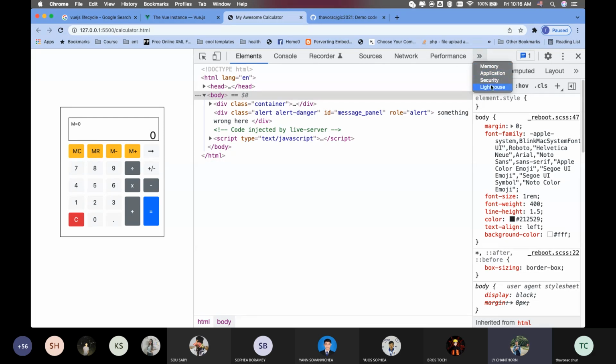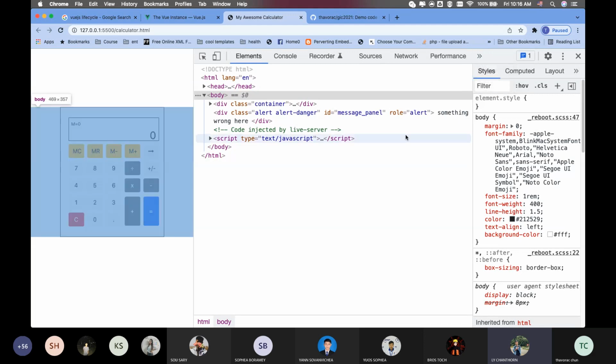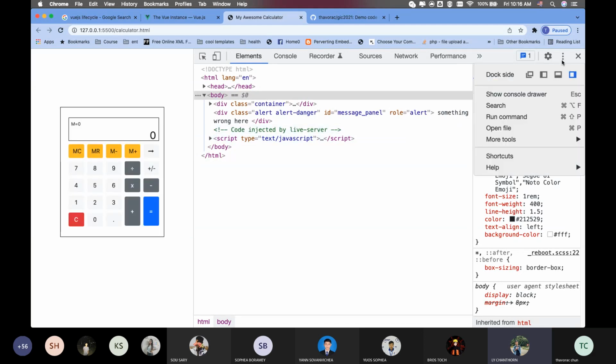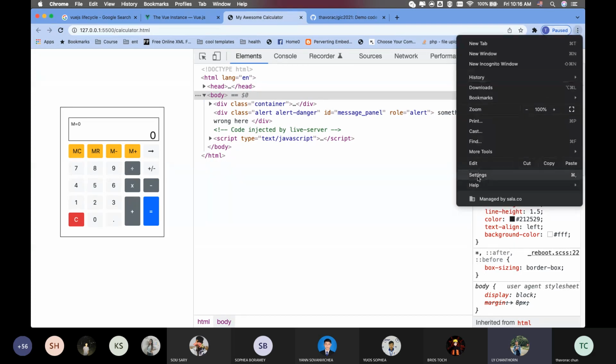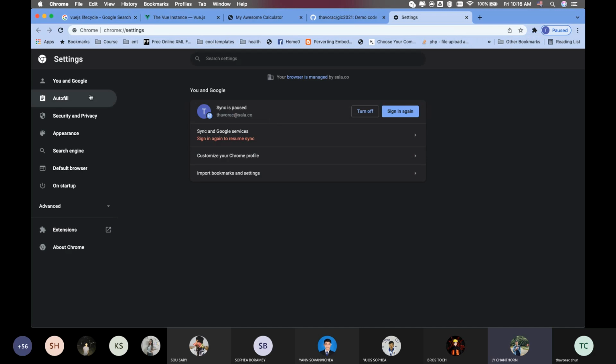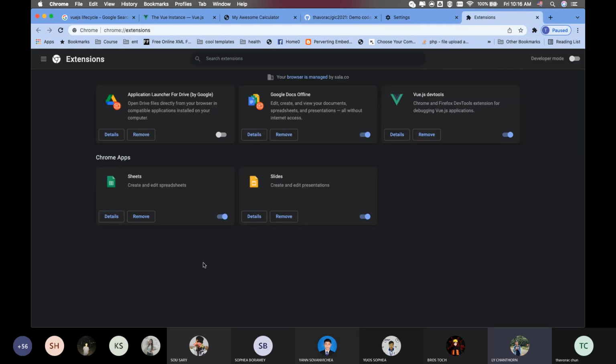All right. We are going to find a new tab called Vue. If you haven't installed it yet, go to the extension, here is the extension settings.